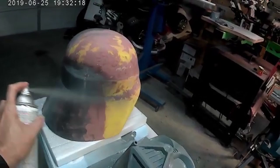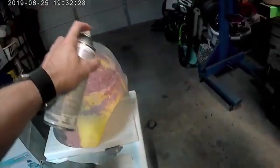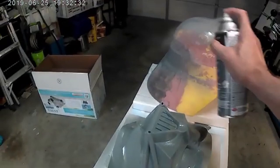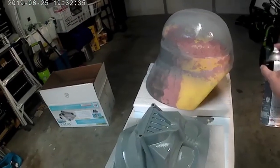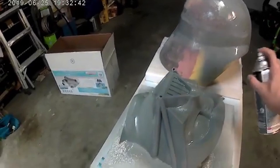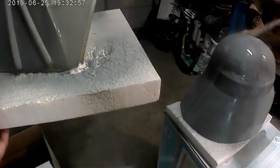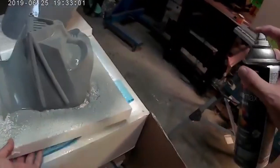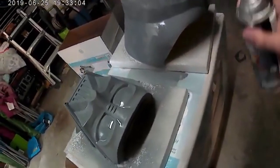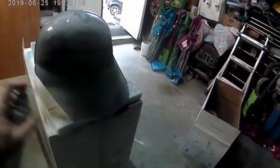So here we're just going to do the same thing like we did to the face mask, put an even coat throughout the whole entire helmet. Make sure we cover every part. As you can see, sorry for the fast camera movement, towards the right side here at the ridge, it's kind of a bump. I have to fill that in later on, and I do that off screen. I used some more of the glaze spot putty from Bondo.